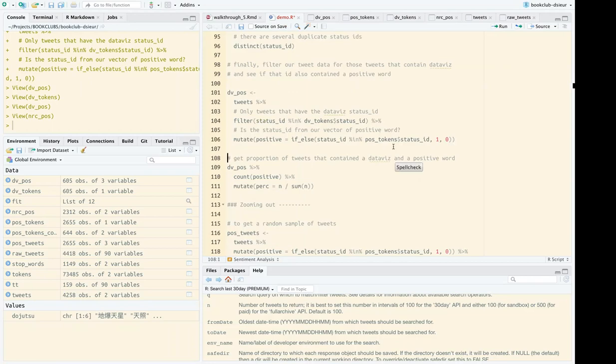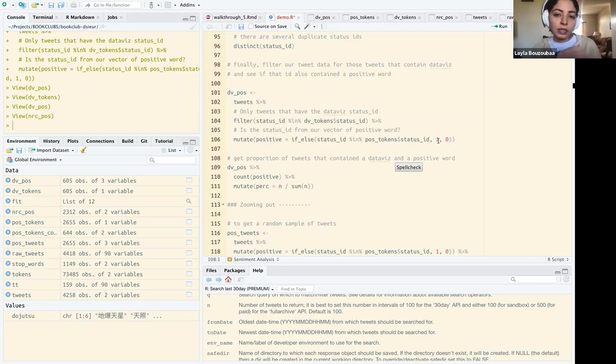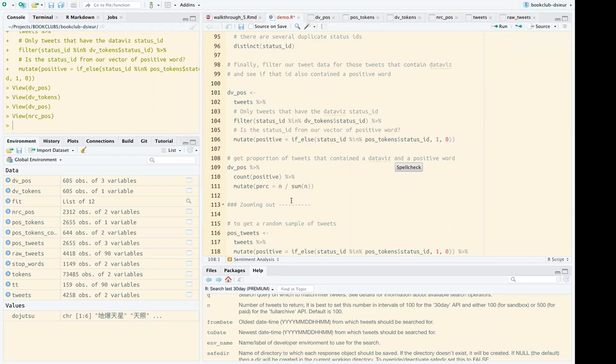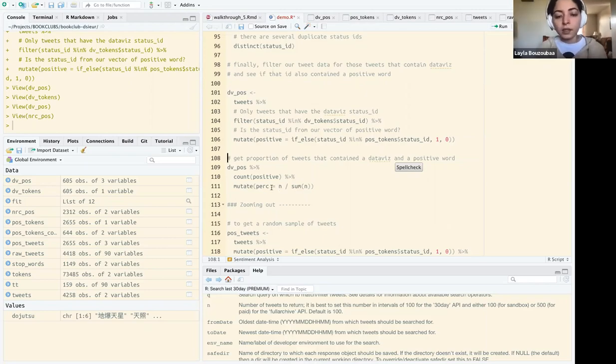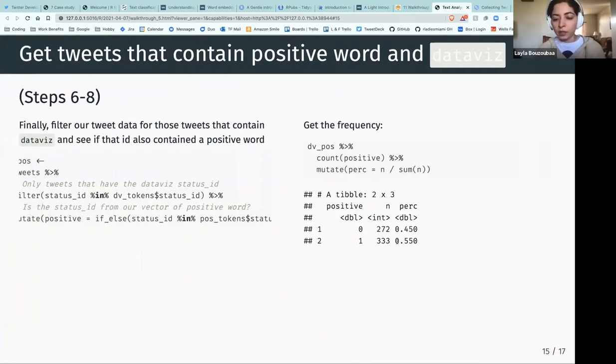And then we took only the status IDs and we created our own indicator variable with ones and zeros. We could have easily put yes or no in this instance, but it's just easier to calculate proportions because you can just take the sum of the ones. Does that make sense? Yeah, sure. So that's essentially what we did. We just took the count of the positives and then took that count and divided it by the sum of ones. And that's how we were able to get these proportions here. So ones ends up being about 55%.